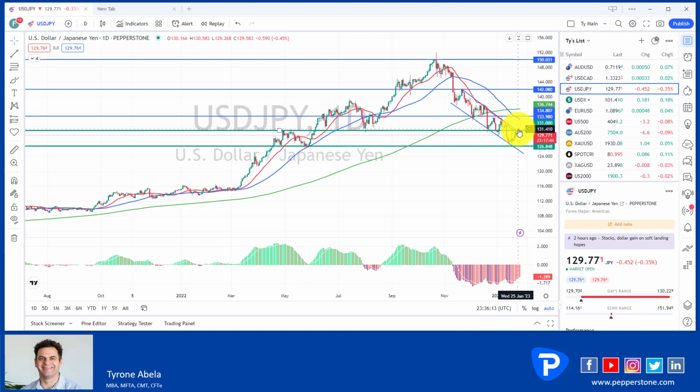If you do get a break above the 131.50, though, it's a different trade altogether. Then you've got a series of higher highs and higher lows, and you've got a lightning bolt on the way up. All of a sudden it opens itself up to a move up to the 50 moving average, back up to the 134. But for now, we'll go with the momentum.